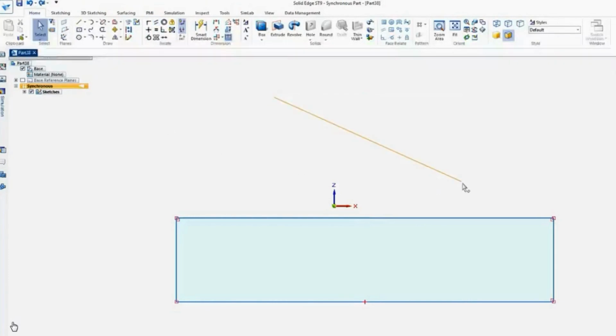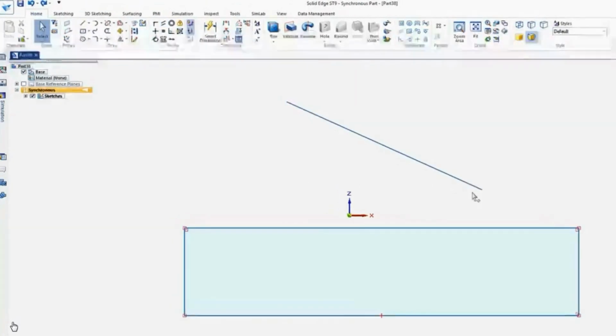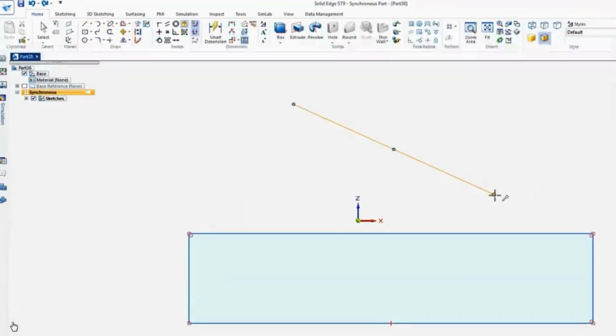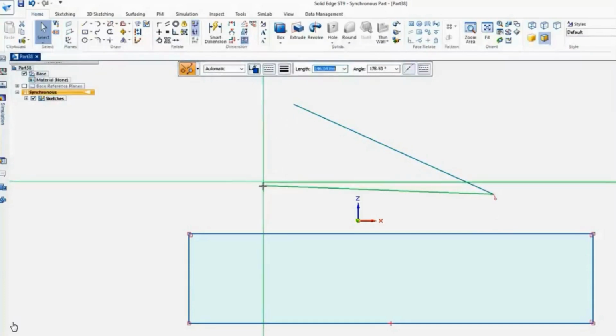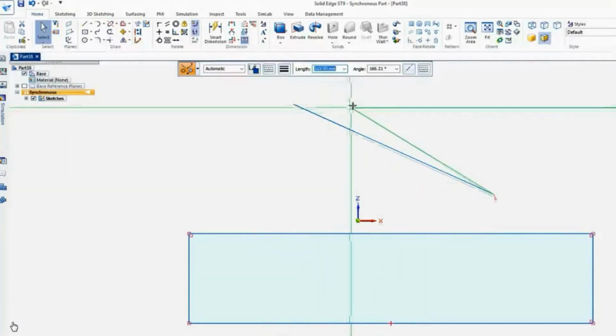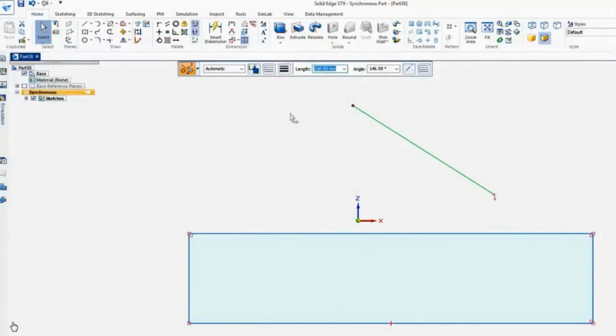So I want the line to stay lower, and so I'm going to go up here to the lock constraint. Click on lock and say I don't want this end to move. So get the end point, and you'll see it adds this little nail constraint. So now if I want to move this line, I can move that end back or forth. But the other end will not move because it's nailed down.